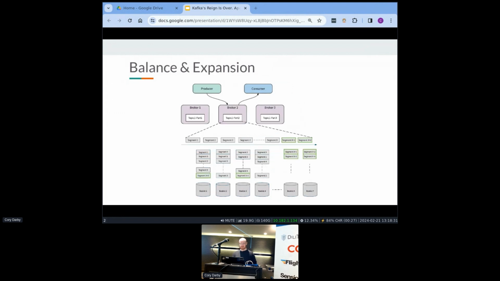The same thing, if we talk about balancing and expansion, I just add nodes. So in Pulsar, when you add a new node, it will determine what segment should move there. It will pick the lower read and lower write segments, and it will balance out how many of the new segments are going there so you don't overwhelm that new box that you add. The same thing for expansions. I don't do anything. I don't set a broker ID. I don't add anything. The only thing is they just can't have conflicting host names, but that already happens when I spin up new nodes. And that's it. They join the cluster, they authenticate. That's all my operations is, adding and removing nodes.